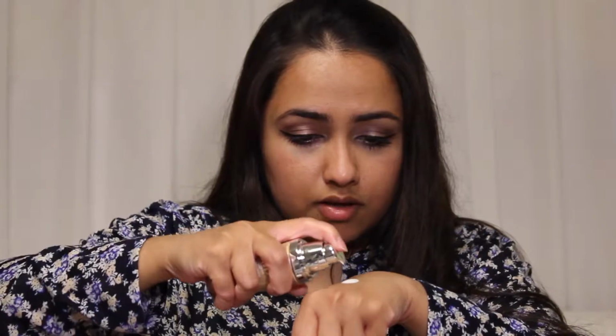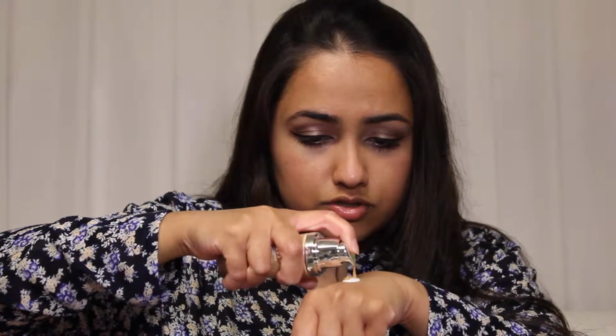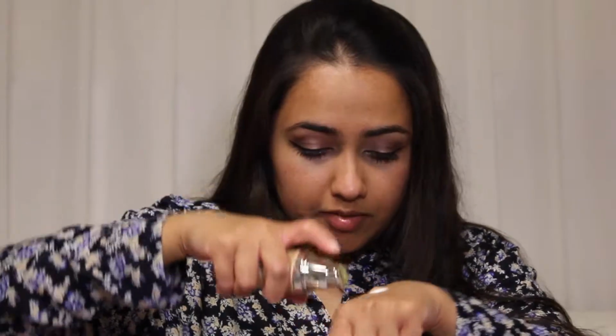Before I apply my foundation, I'm going to apply the Magic LUMI Primer. Basically, the foundation and the primer I'm using are for people who have super, super dry skin. I have really dry skin. So I'm going to dispense a little bit on the back of my hand. Dispense my foundation, which is in True Match LUMI. So basically, I'm going to LUMI my face. And I'm going to apply it with my foundation brush to my hand and then just go about my business.